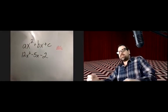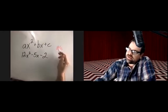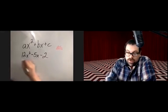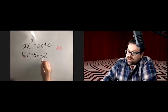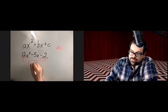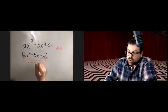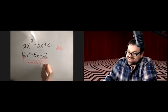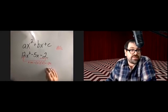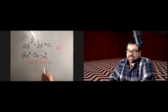The first method we're going to look at is called the AC method, named such because AC, or A times C, is our first step. We look at what our A is, we look at what our C is, and we multiply them together to get our AC. And here, A times C would be 12 times negative 2, which would be negative 24. This is our multiplication goal. It's not just C, it is A times C.